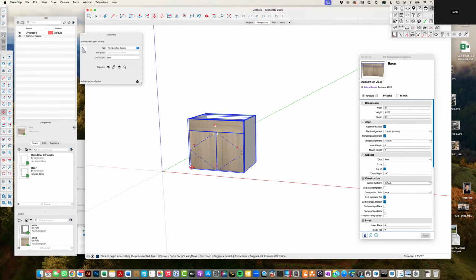Well, if you know how to do it on the Mac, yeah, that is a very rapid way. We don't want to use copy paste if we can help it. Copy paste will work, but it doesn't always create a unique component, whereas the control move creates unique components automatically. Okay, good to know.